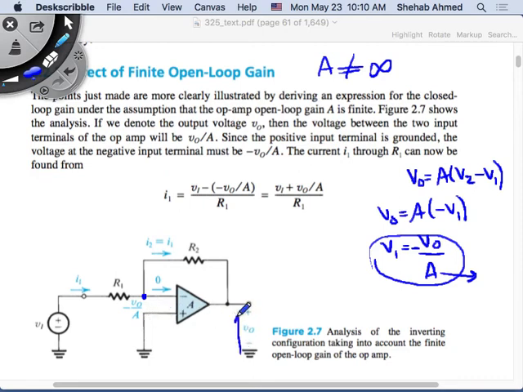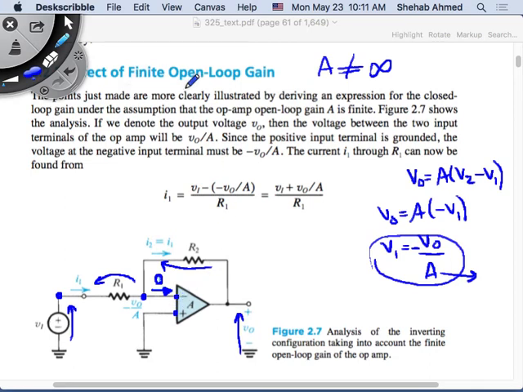Here, I have this, this, this, and this. Can I analyze the circuit? I can still analyze the circuit, right? Because now I know the voltage here, and I know the voltage here. I'm still utilizing the fact that the op-amp has infinite input impedance, right? I'm still utilizing the fact that these two terminals are like floating in space, right? I'm utilizing that to use the fact that the current I here is equal to 0. I'm using that fact, okay?